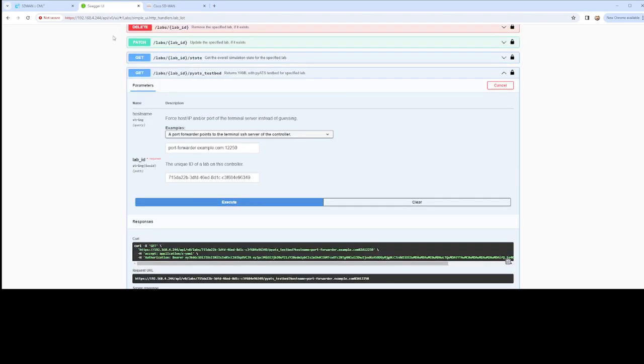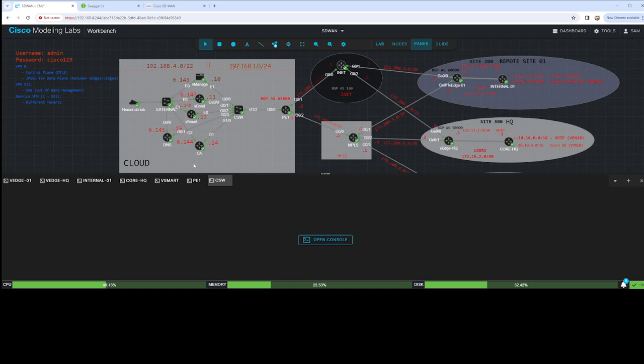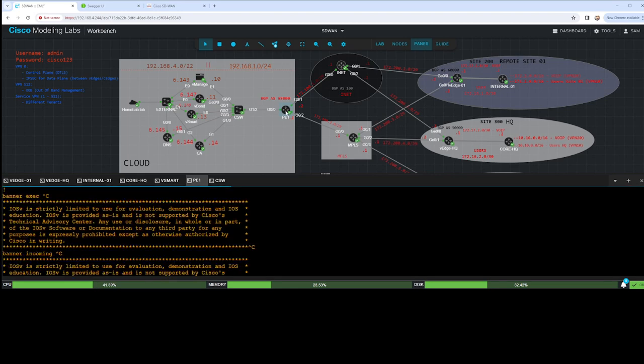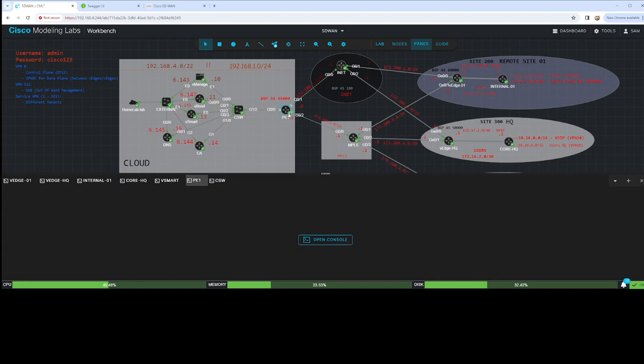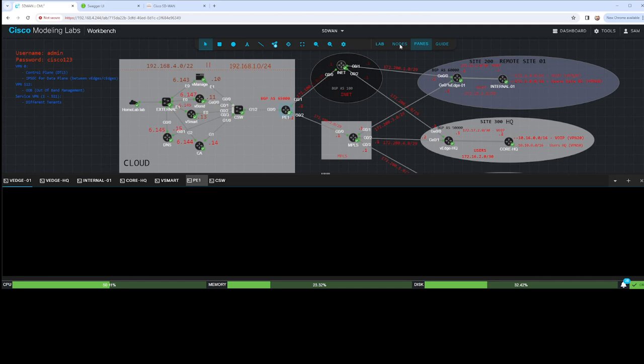But anyways, we'll probably cover this another time. But let's go back here. So I've downloaded the configuration of PE1 and CSW, so we'll restart them, right? I'll do a stop and start, and I'll do a stop. So let's see nodes.